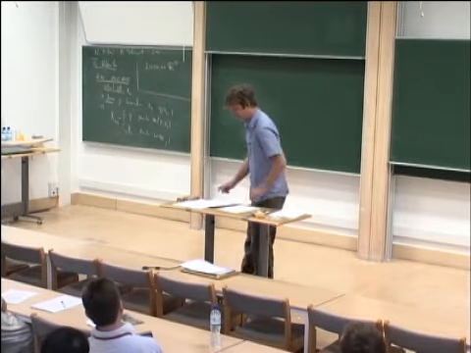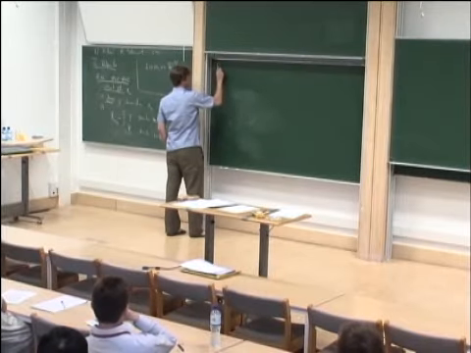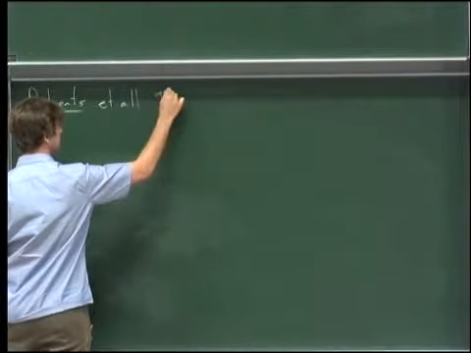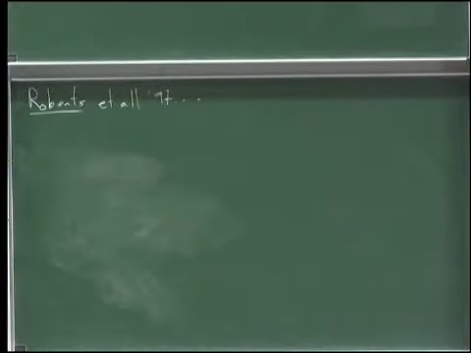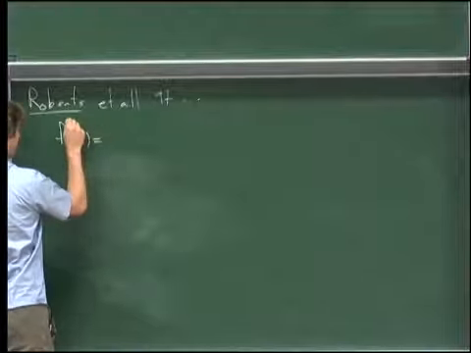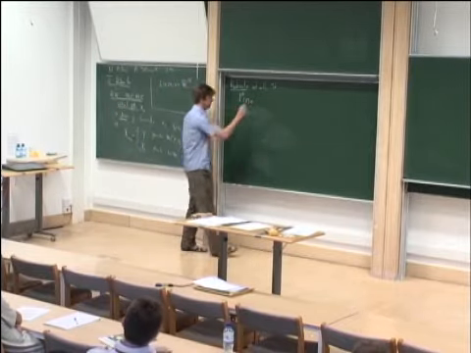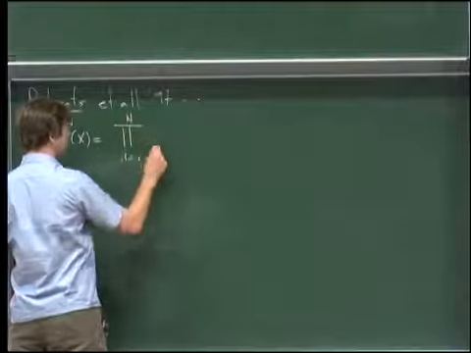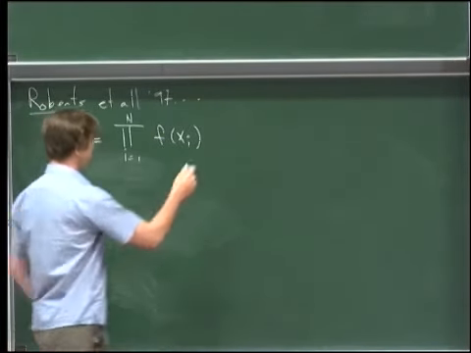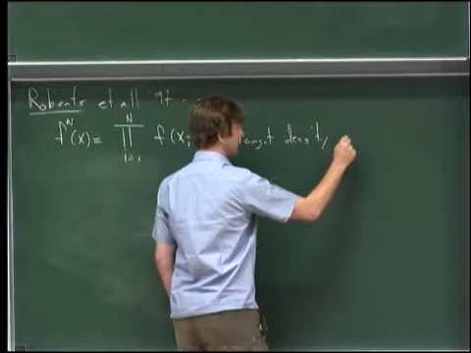So what did Roberts and his co-authors do around '97 and much after that? They had a nice insight. They say, let's take our f, and I'm going to make a sequence of problems, so I'm going to have an f of n, a sequence of problems based on n-dimensional space. And these will be a product, i equals 1 to n, of f of xi. So in other words, my target density is a product measure.